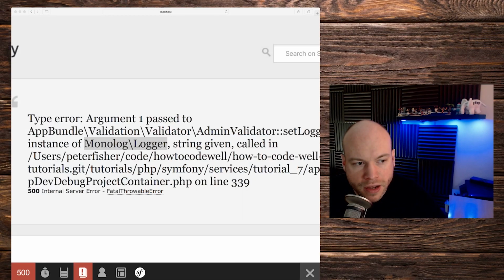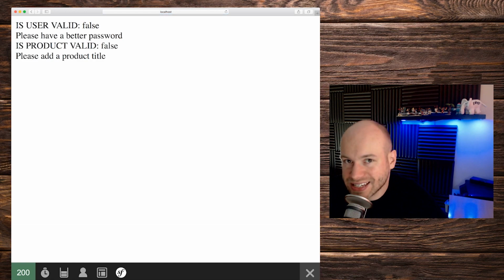Go back to the browser and refresh the page. This should now work as it did before. So that was injecting properties into our services. I must say it has more disadvantages than advantages. However, you may have to use this, especially if you're relying on third-party pieces of software or packages that rely on public properties being set.